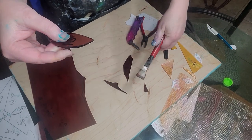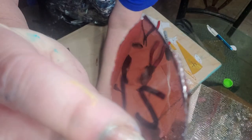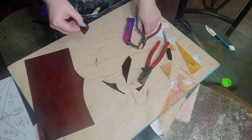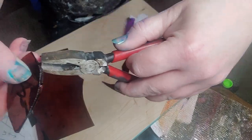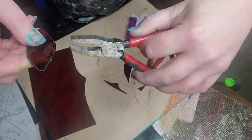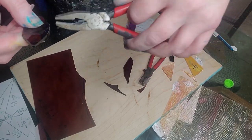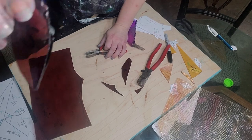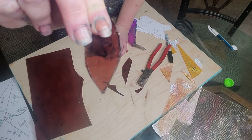Now I'm taking these little edges off. Look — there's a little bit. See where my score line is? There's this little piece that goes over my line. When it broke, because that was on a circle, kind of an incline, it left that. So you're going to take these grozing pliers — because this is grozing, what we're doing — and we're going to chip off these little pieces. You use these pliers and you can pull them kind of down or kind of up, whichever way seems to work best. If you have just a little bit that's hanging on there, you go from the bottom up, and then just chip away at that. I didn't get it perfect, but I got a little bit of that off. Now the grinder will take care of the rest of that.